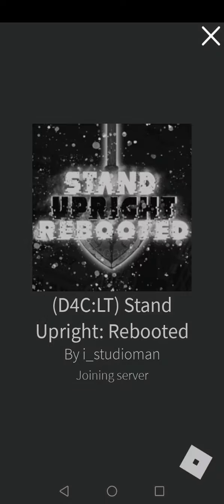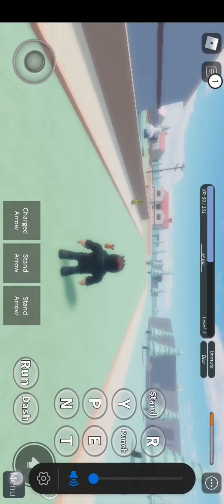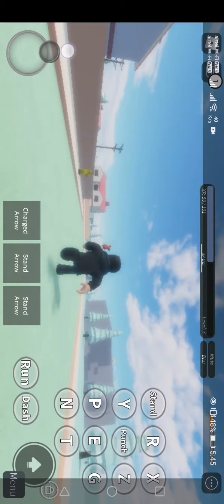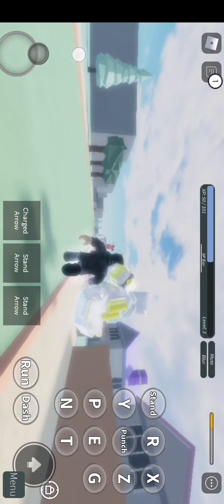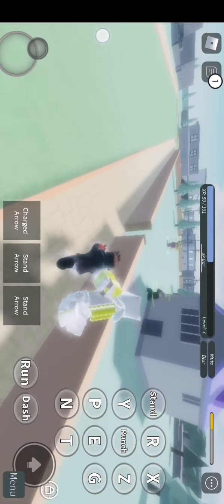Hello everybody, so today we're going to be playing Stand Upright Rebooted, but I'm going to be playing on this account and also on my other alt account, which is way too high level, so I'm going to be giving you guys some tips for beginners. Since I'm level like a bazillion, oh yeah, I forgot I have this stand on this account, because I forgot.